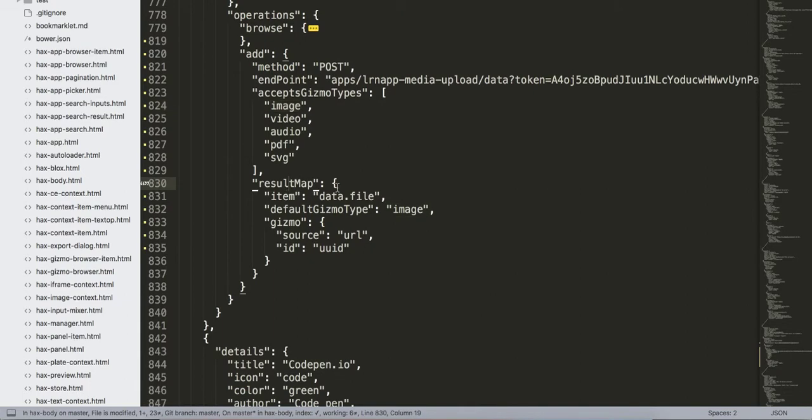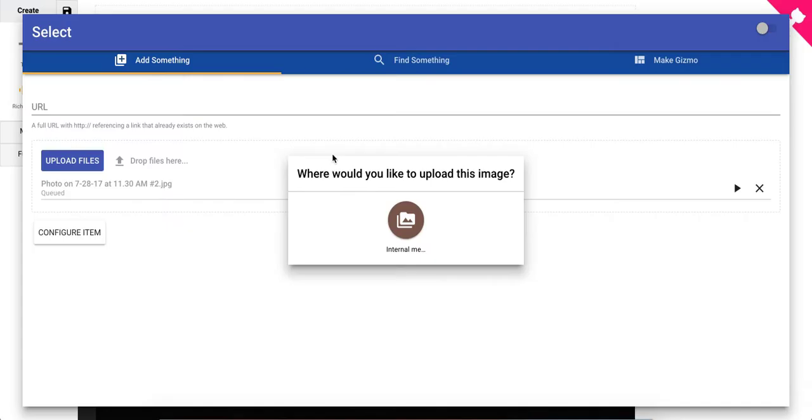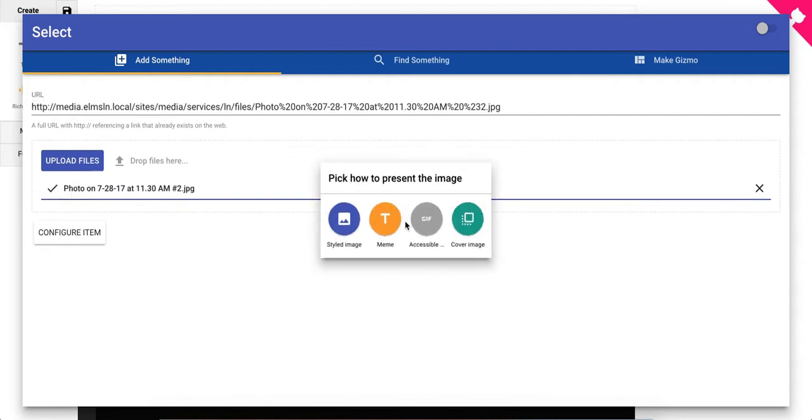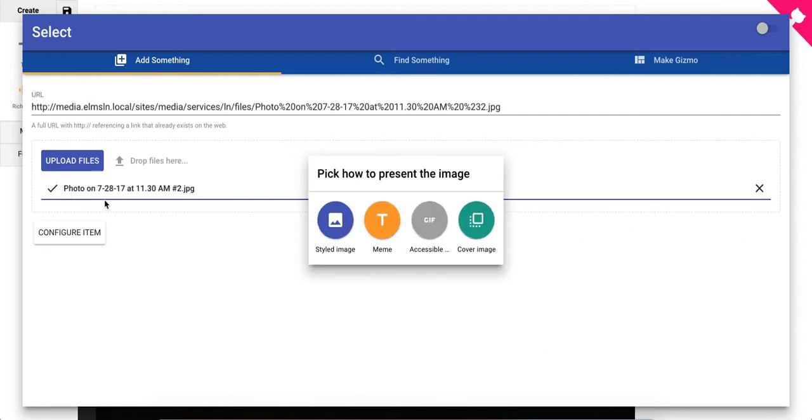So if I upload a PDF, it would go through if it matches, to make sure it's a valid source. And then the resultant is going to map back into a type of gizmo using the same style binding that we have showcased previously. So I say send to internal media store, and it just did.